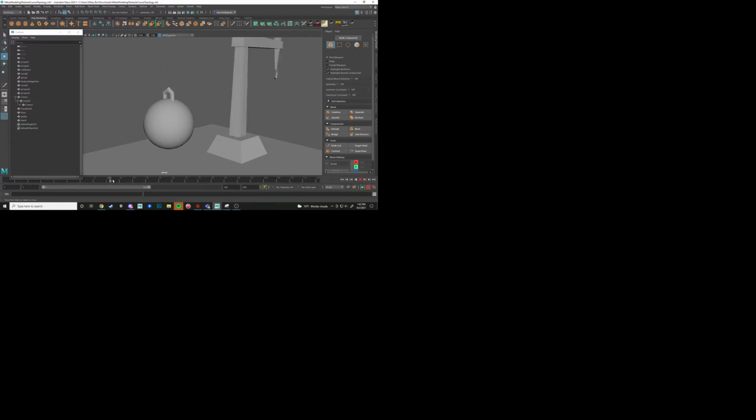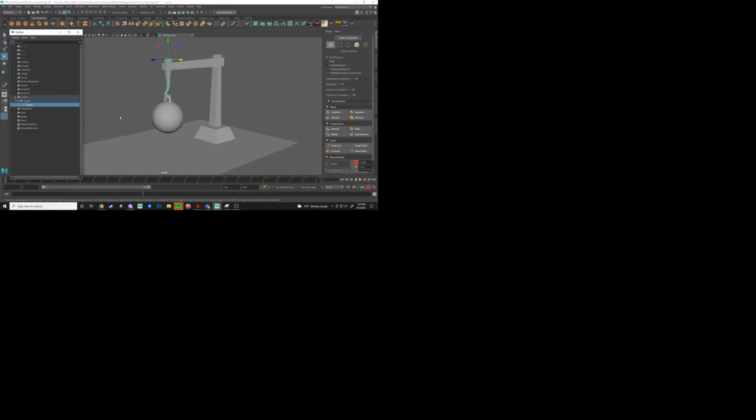Step 2 is making it rotate with this bad boy, right? So basically you'll see that this crane is actually 3 objects in a hierarchy. So as this crane 1 moves, crane 2 and 3 will move because they're children of this parent. They call this child and parenting. And just to demonstrate that, see how when I rotate that, it moves around. When I rotate this, the children move as well.